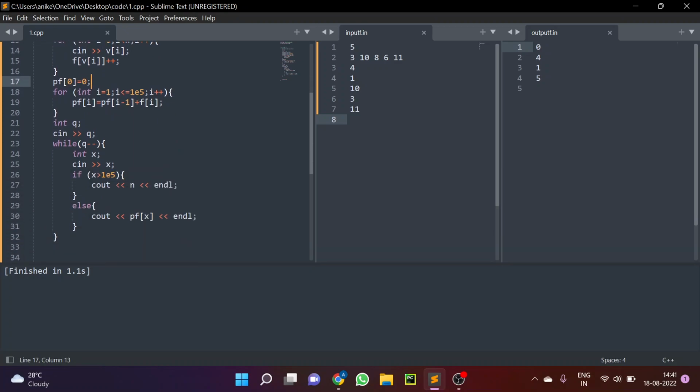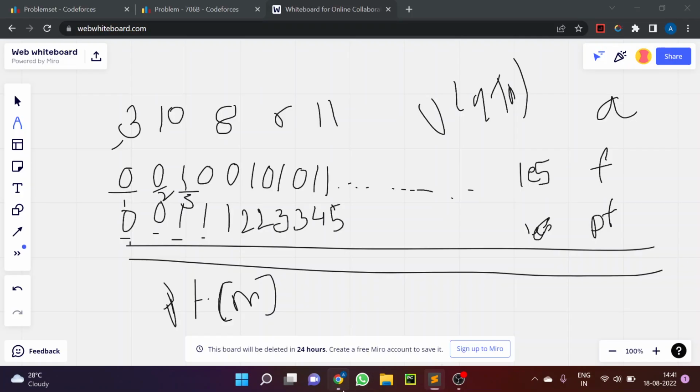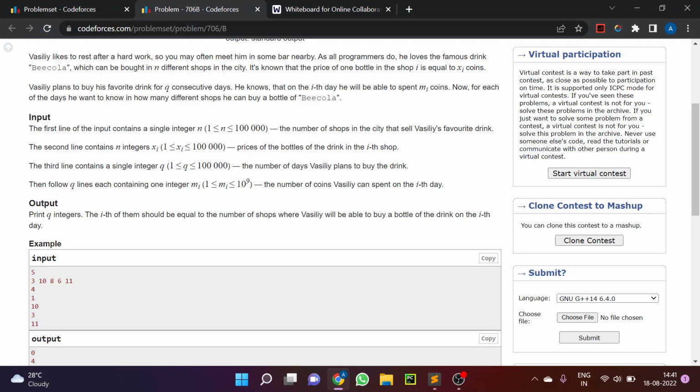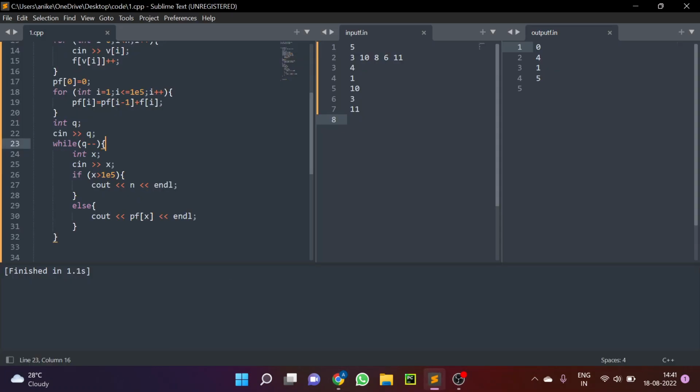Then we take input of q, and while q minus minus, we take an integer x. If the given integer is greater than 1e5, meaning greater than the highest value of xi, it is obvious that Vasily can buy all the bottles, and if it is not, then we look at the prefix of x.